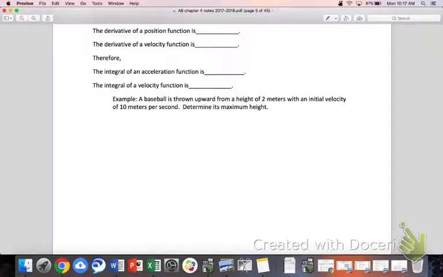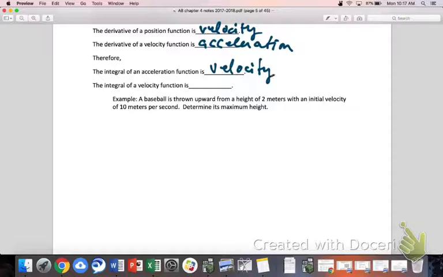So the first two we've done plenty with. The derivative of a position function is a velocity function. And the derivative of a velocity function is an acceleration function. That's right. And so knowing that we've done quite a bit with that, hopefully the reverse of this makes sense. If we did the integral of an acceleration function, we should get information about velocity. And if we do the integral of a velocity function, we should be getting information about position. It's just the reverse process, right? Make sense?